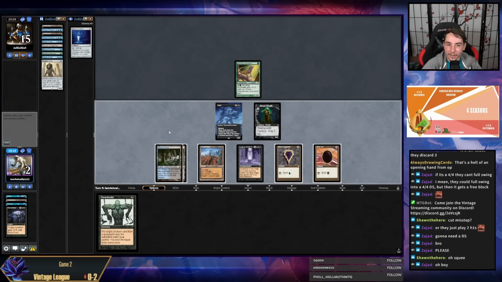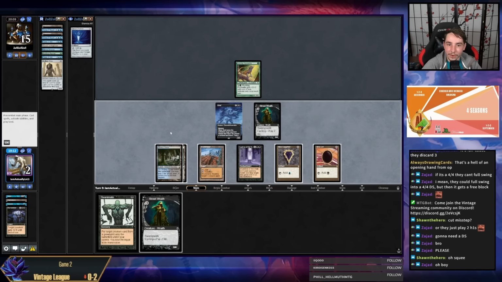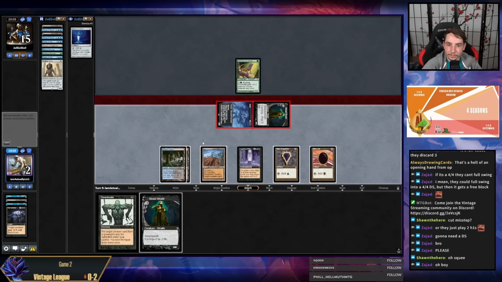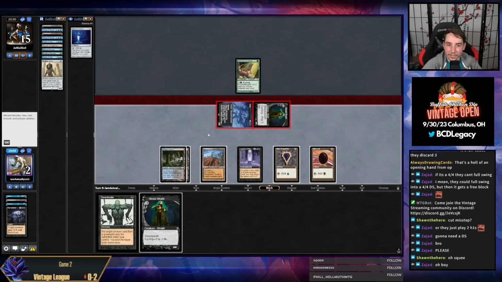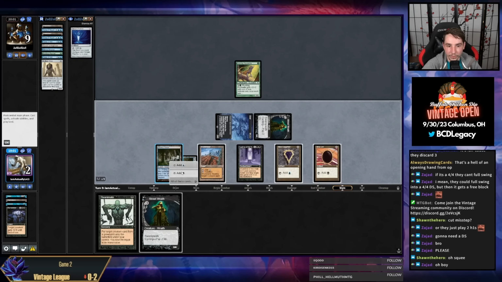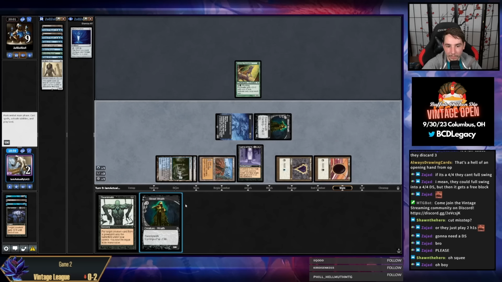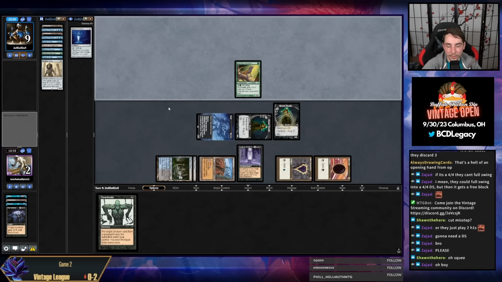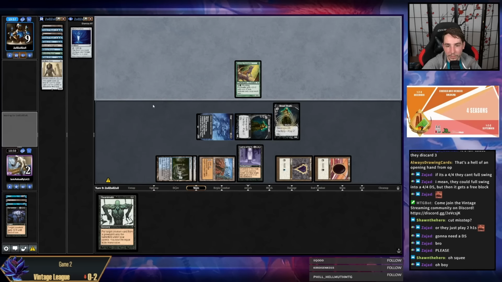All right, okay. Another one? I think even if they have Force, I can just take the one damage, right? I should have just played it first. That way I knew if it resolved. I don't know why I'm playing so fast. I should just play a little bit slower. Like if they have Force of Vigor here, I take one extra damage for no reason.